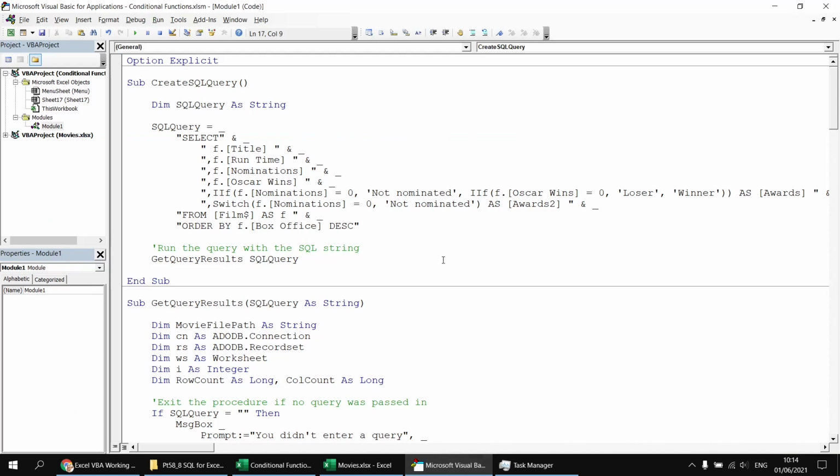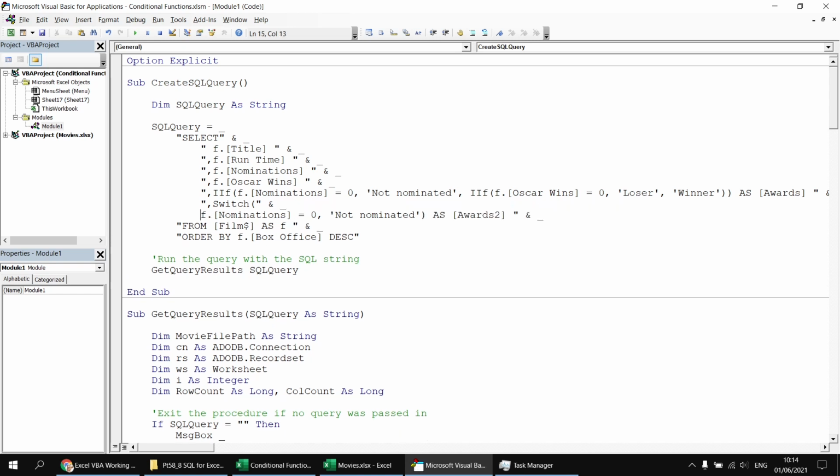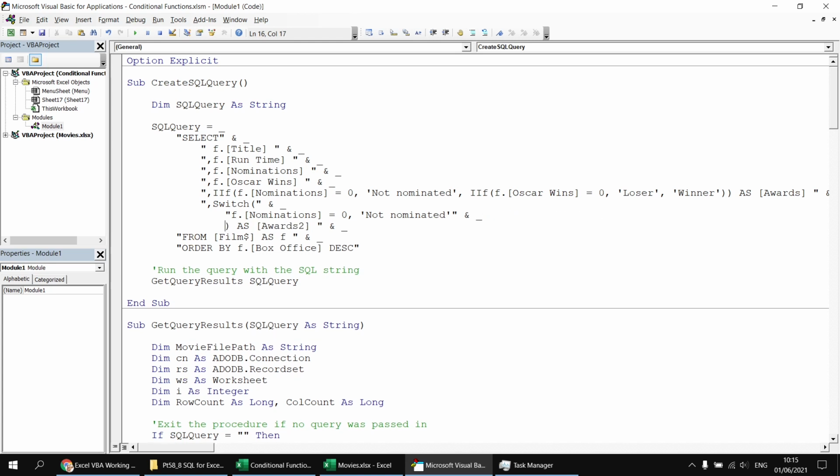And I think it probably makes sense to lay out our query a bit more neatly at this point. So just after I've opened up the round brackets after the switch function, I'm going to type in a set of closed double quotes and then concatenate that with a continuation character and take the condition and the answer down to the next line. I'm then going to indent that line and open up some more double quotes there. And I'm going to place the logical test and the answer if true on the same line. And then I'm going to close some double quotes there and concatenate this with another continuation character and take the end of that statement down to the next line and then open up some more double quotes.